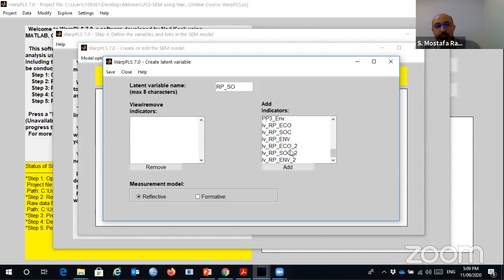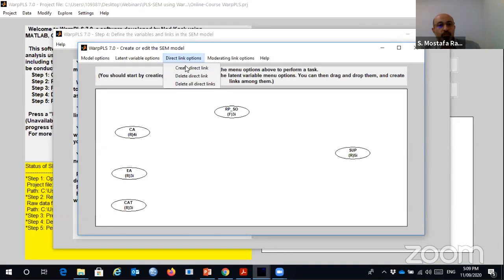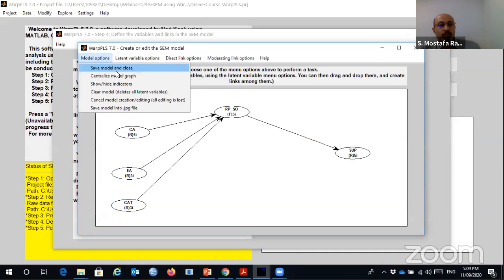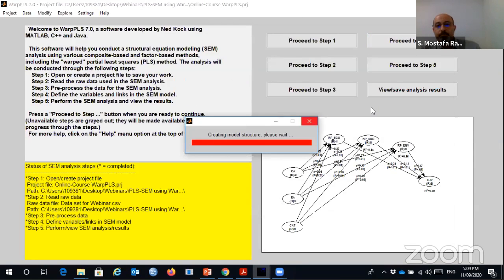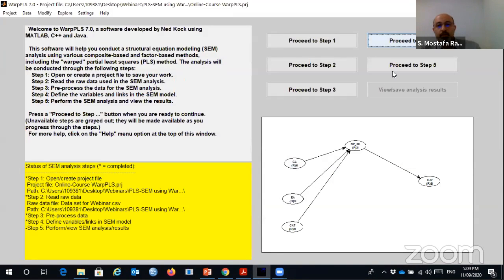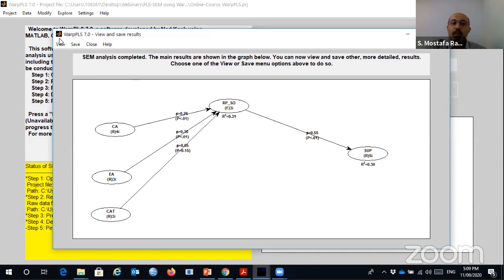And here are 3 indicators that we have, 3 new indicators and formative. Okay, so we need to follow the same steps. Okay, and run the model. Okay, and report the result of measurement model and structural model.